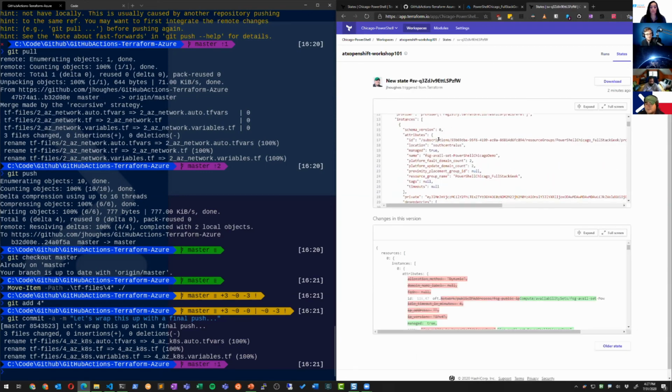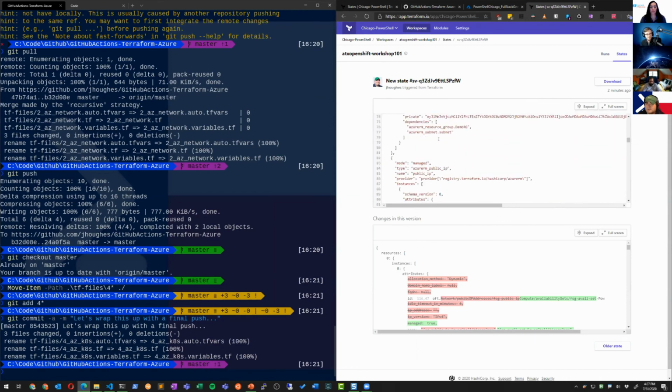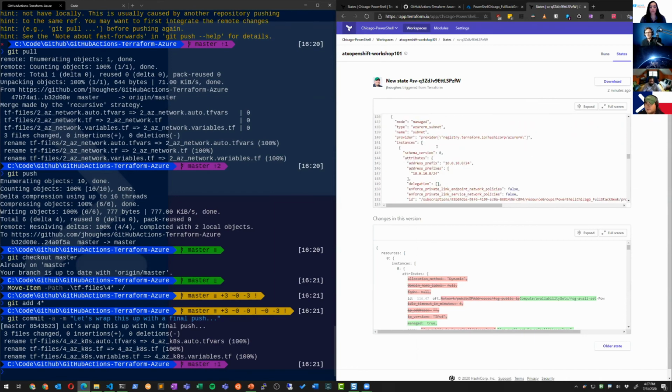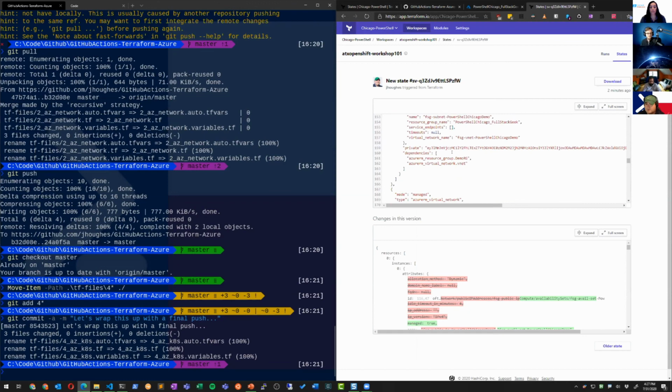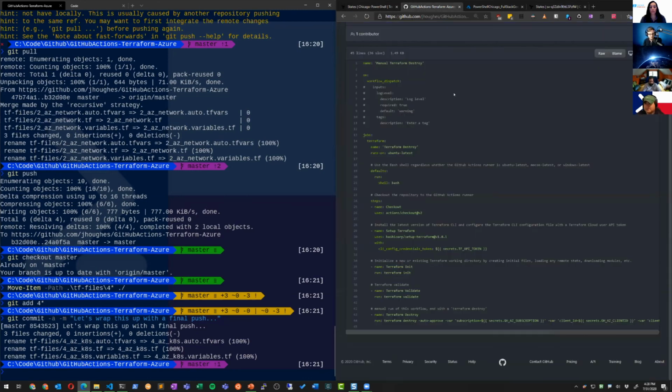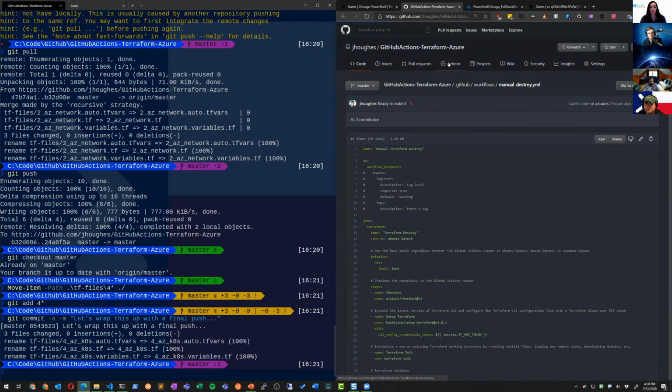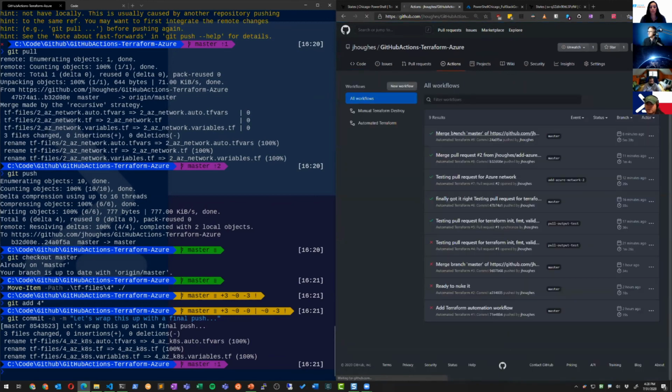The nice thing about this, especially with the things for Kubernetes, you can put in output for everything and basically have all of your kubectl config get stuffed into your state file. And you can control all of this and keep it separate from your open source GitHub repos. And honestly, that's the end of it. All we're really doing is waiting for the action to finish with the run.